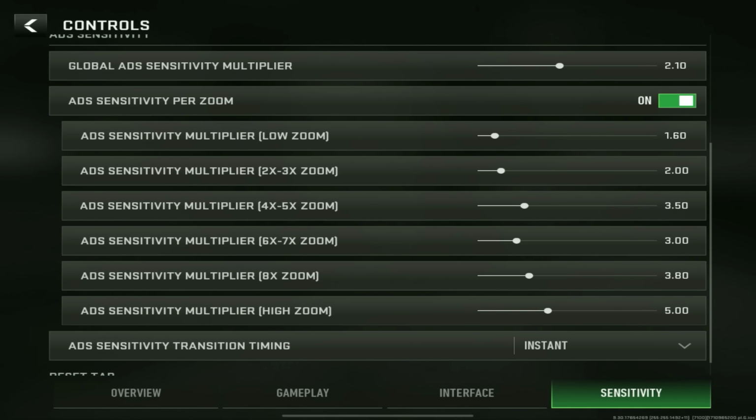What you do want to do though is adjust your ADS per zoom depending on the type of scopes you're using. So lower zooms, especially on mobile games, or like in this instance, if you're playing with a Bluetooth controller and there's a slight delay, I keep my lower zooms at a lower sensitivity, then the higher zooms slightly faster, so it's a little bit more accurate and precise over long distances.